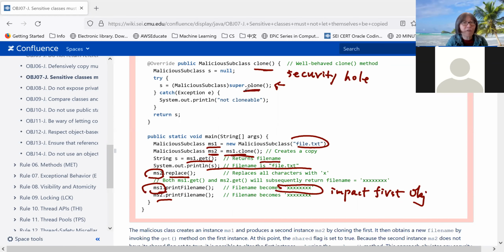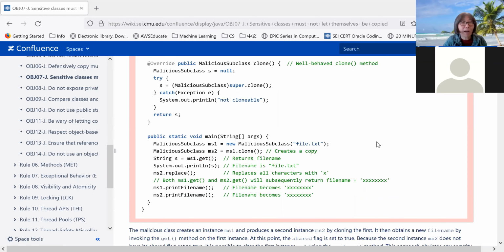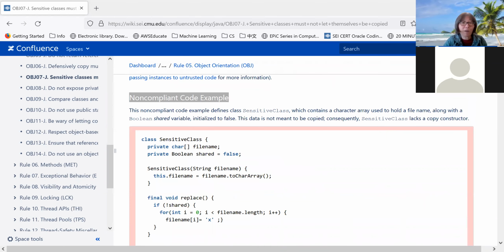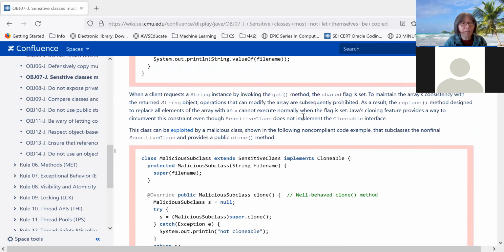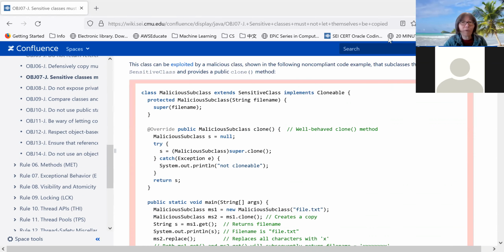Why? Because over here it calls super.clone, but the file name is an array, it's a reference type. If it is a reference type, this is not a deep copy. If you do want to have a deep copy for the file name, there are two ways to do it.